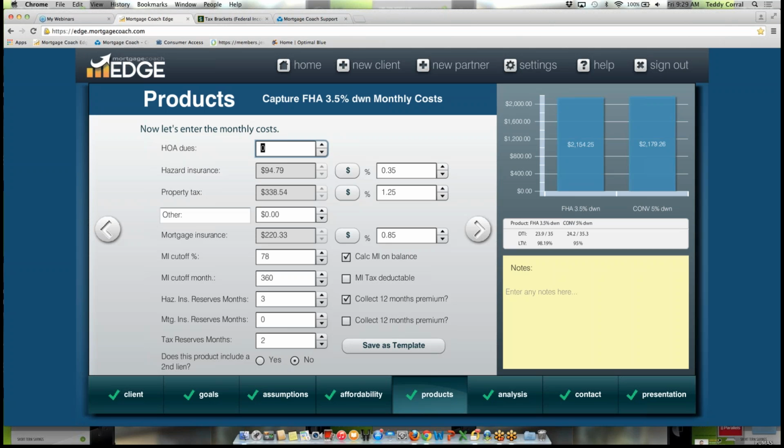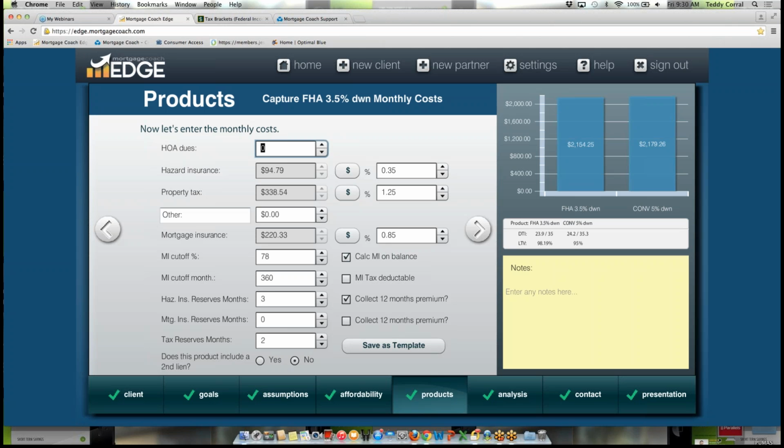Something very key to point out here too is that for FHA, the length of the loan matters, so you may want to make sure that you put in the months here at 360. If you're following along and this page is blank for you here, it'll be listed at 0. So you want to make sure that you have 360 months in there. Next thing you want to make sure is that this box, calculate MI on balance, is checked. It starts to decline through the length of the loan, and I'll show you how that happens in the total cost analysis so your client can view that. But having this box checked on FHA at 360 months is a key factor. So once again, if you're taking notes, it's a great note to take.